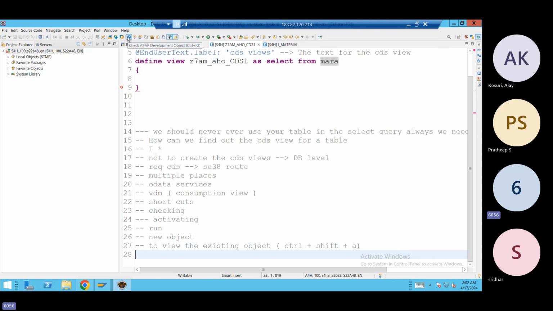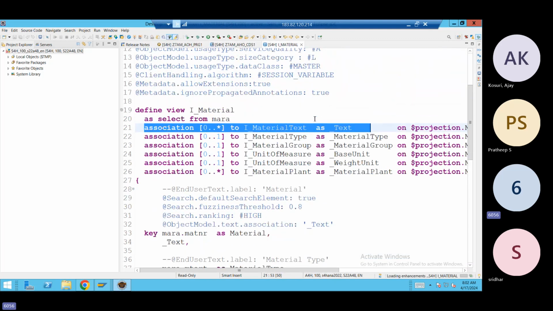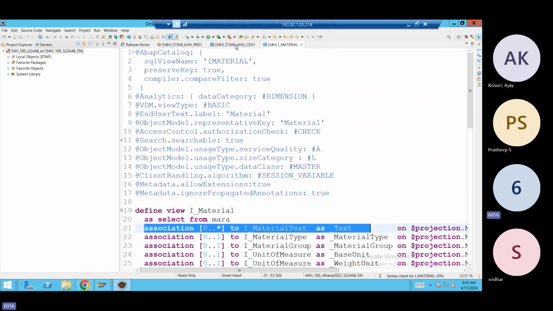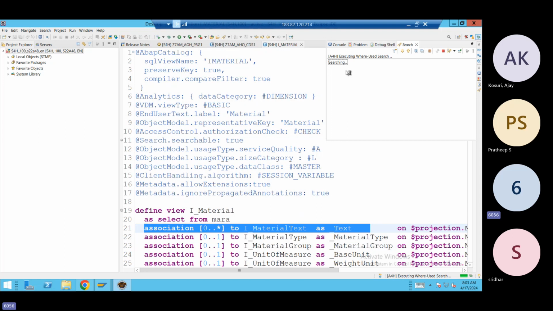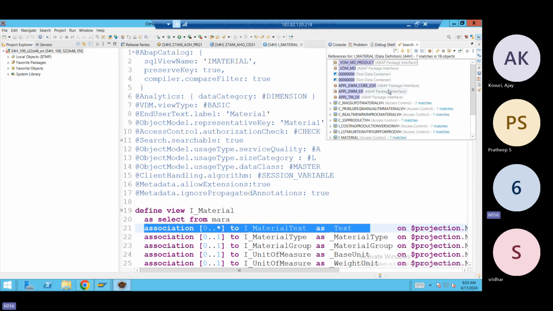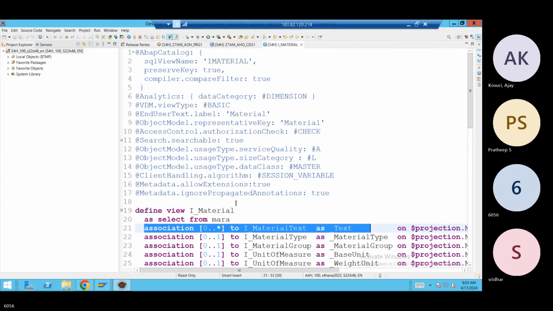And to check, Control F to activate, and then locking and unlocking. Next, the where-used list. If I want to see where something has been used, I just click on where usage. See here, it shows where it has been used, for example IMS to material.